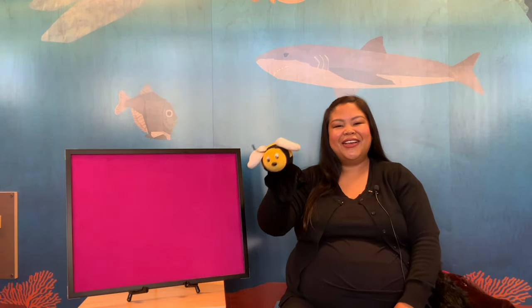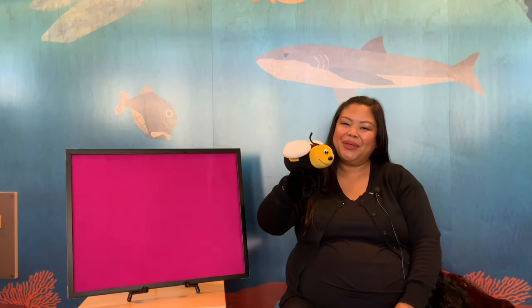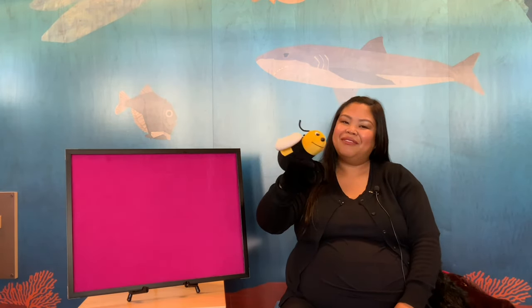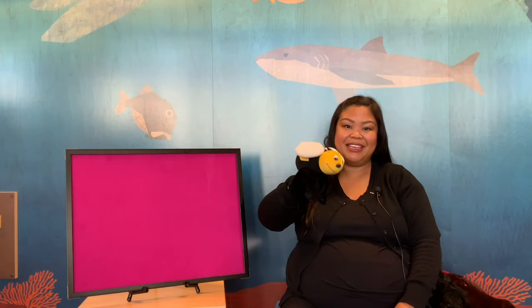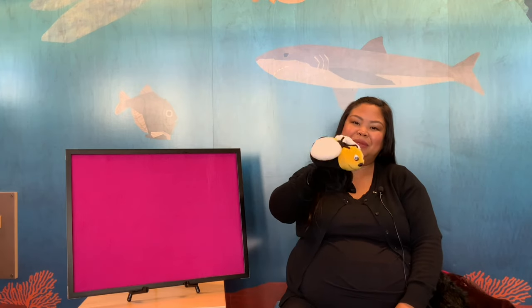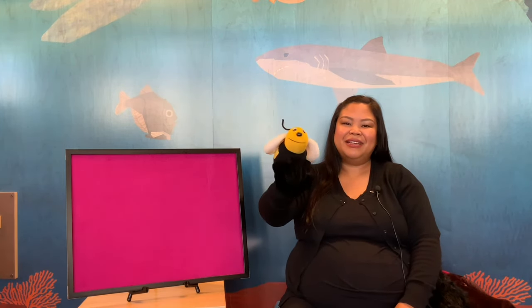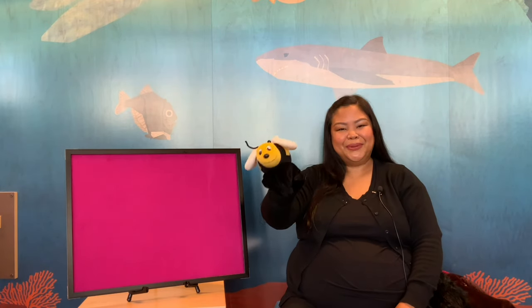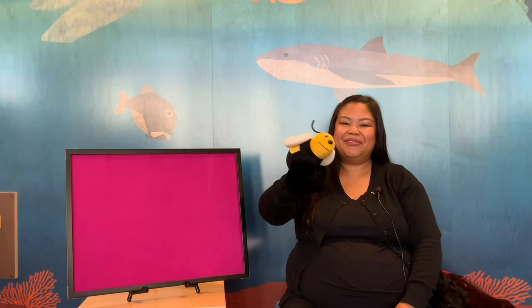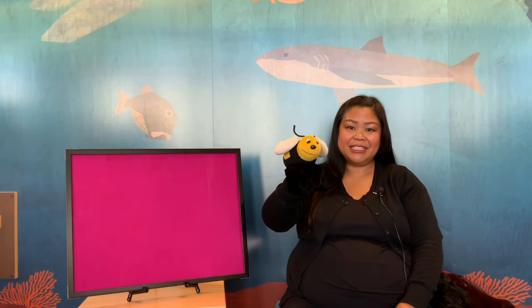Old MacDonald had a farm, E-I-E-I-O. And on the farm he had a bee, E-I-E-I-O. With a buzz buzz here and a buzz buzz there, here a buzz, there a buzz, everywhere a buzz buzz. Old MacDonald had a farm, E-I-E-I-O.